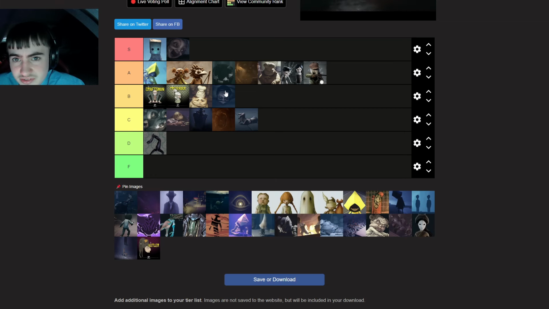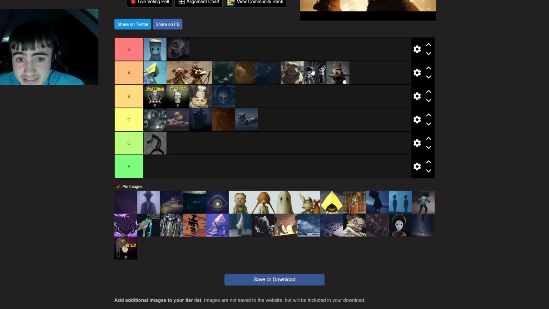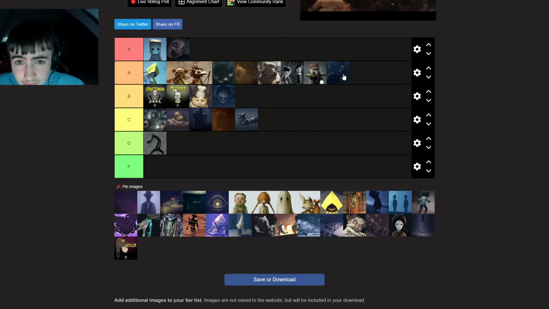The Doctor, B, very bland design, definitely one of the least scary in Little Nightmares 2. He's more funny looking than scary, because just look at that. Oof.